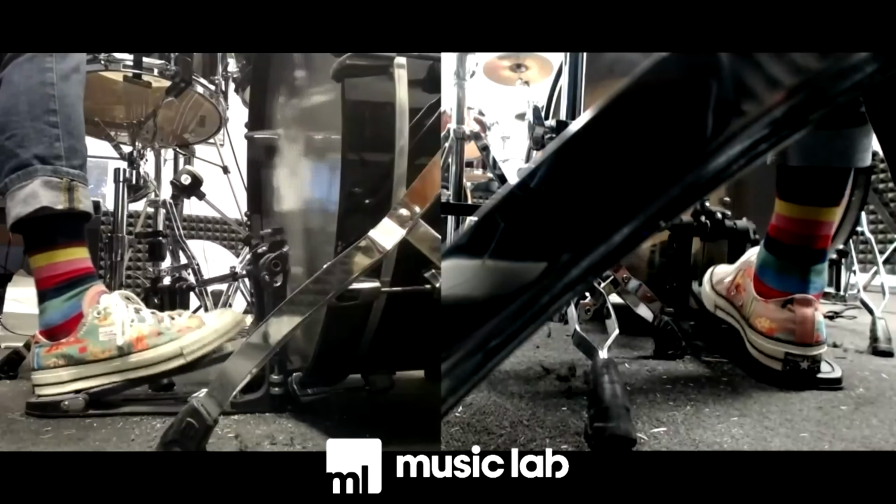So, Ben, before we move on, because I want to talk a little bit about doubles today, but I'm aware that we only have 10 minutes left, show me the exercise, if you don't mind. So, 8 strokes heel down, 8 strokes heel up. Yeah, that's okay. Cool. Sound, let's move on.